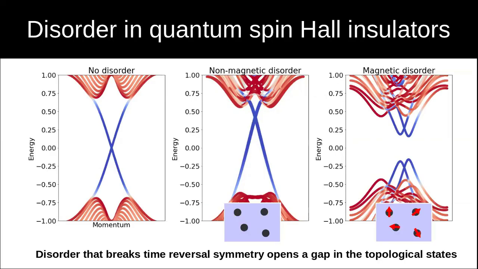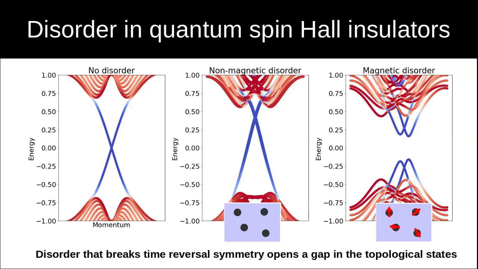Okay, now this idea of topological protection of the quantum spin Hall state can be addressed more specifically just by seeing what happens with the electronic structure once you put in impurities. So if you start with a quantum spin Hall insulator without impurities, you have your gapless edge states that you see on the left. If you now start adding disorder that does not break time reversal symmetry, you have the band structure on the right, in the center. So your band structure got modified, but you still have gapless edge states.